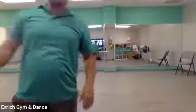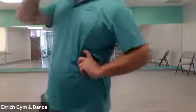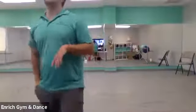Straight into left side. Yeah? You ready to go right into left? Right into left. Sarah's ready, so we must be. Let's go, let's go. Sarah's ready. Right into left. Make sure you use the correct feet.